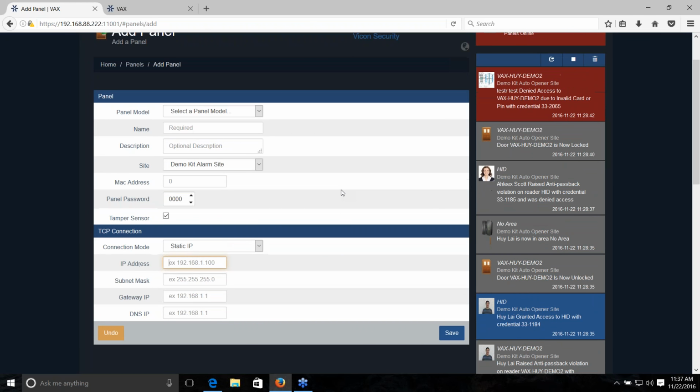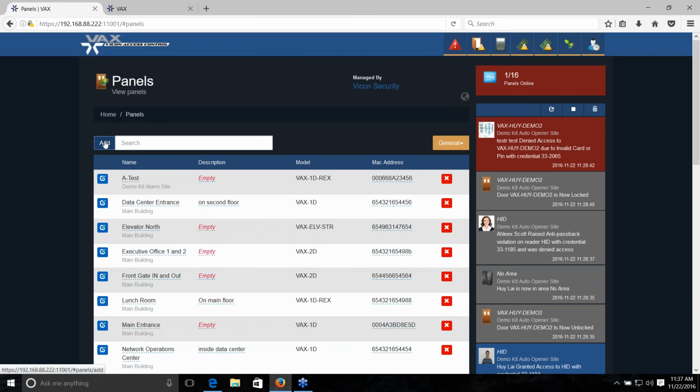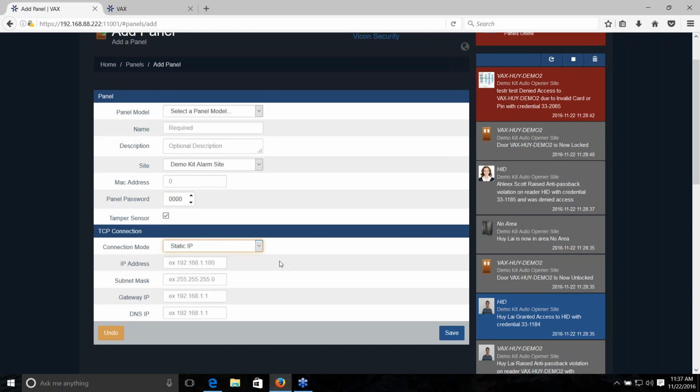Now, this is the manual way of adding a panel. The other way of doing it as well is when you go to the panel, on the LCD display itself, you can configure it with an IP address and then also point it to the server. Once you point it to the server, it will appear here on the right, and you can click on it, and it'll come to the same adding panel menu. The only difference is the MAC address will already be automatically filled because that was detected by the system, and it automatically populates the field. It will also automatically populate the field with the IP address of the controller.